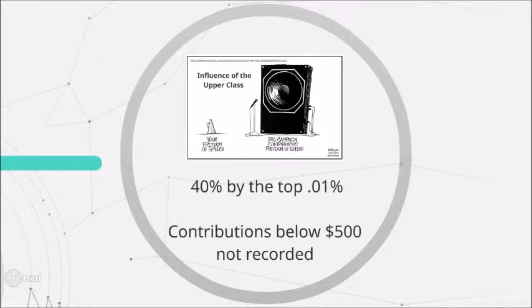to impact policies. This becomes even more disturbing when it is shown that the top 0.01% of Americans make up over 40% of campaign contributions. Alongside that, contributions below $500 are not even tracked because they are considered too low of an amount. To give an example of donations given by the top 0.01%, let us take the top 2 donations, which were given by Sheldon and Miriam Adelson. They were $56.8 million and $46.6 million respectively.